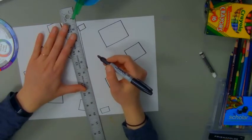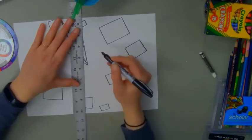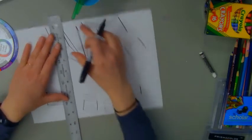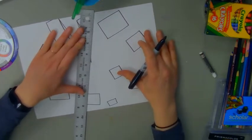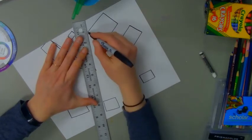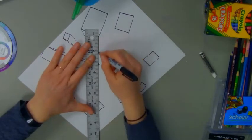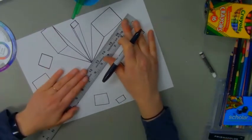I want to get all the 3 corners that are closest to my dot. The only corner I won't get is the one that's pointing away. That side of the object we wouldn't actually see. Now you could absolutely draw this in pencil first, and that's probably a good idea for you guys, especially since it may be something you haven't done before.